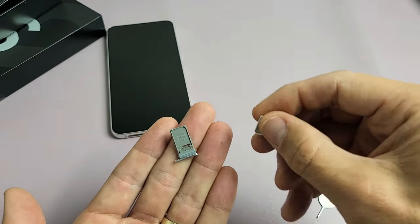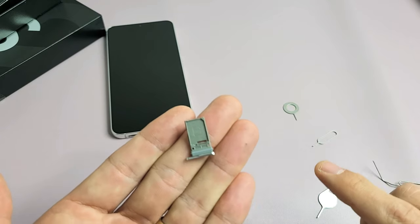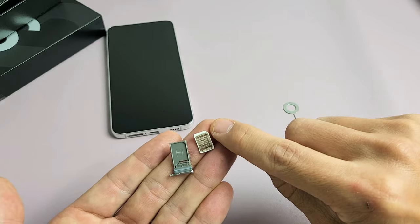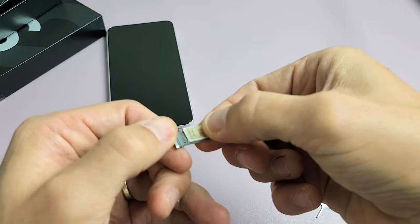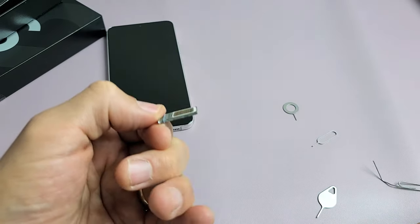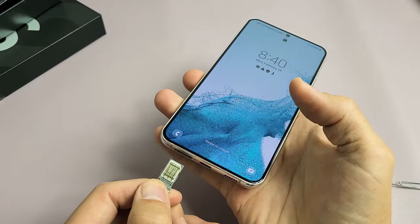You can only put this in one way so you really can't get it wrong. On the top right hand side there's a little diagonal slit, and the same with this SIM card — on the top right hand side there's also a little diagonal slit. So I'm going to put it in just like this, exactly how it looks. Just pop that in there and make sure your snap is in there nice and flush, then go ahead and slide this in slowly.